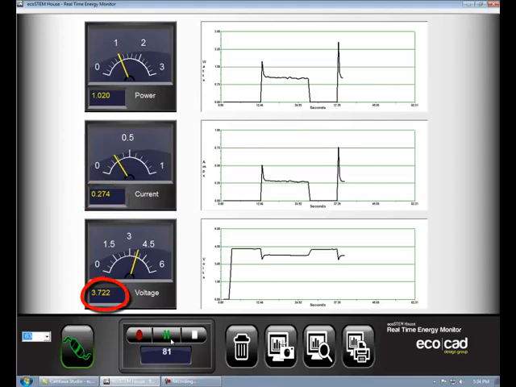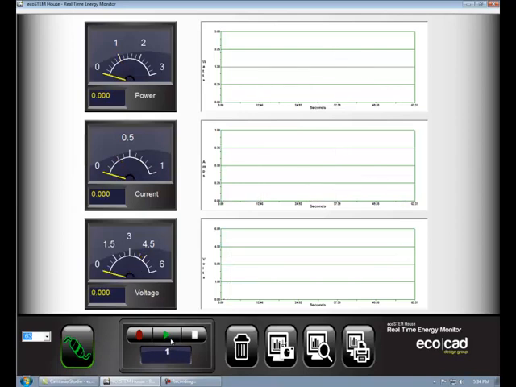So this gives us the ability to play and pause this ad infinitum. Basically you can record an experiment, play it back, pause at any time, and be able to analyze your experiment after you've done it. So nothing is really lost.